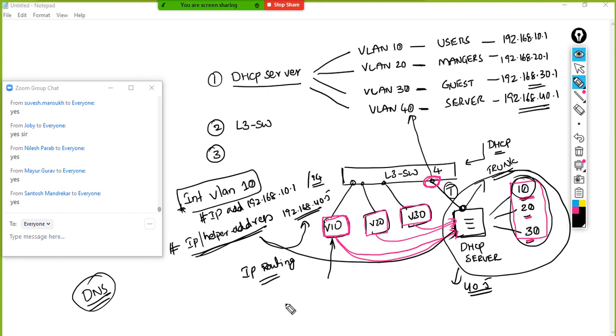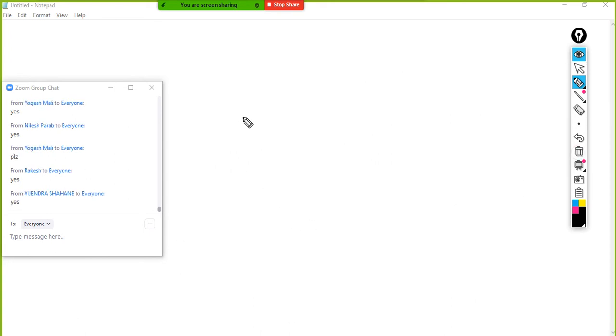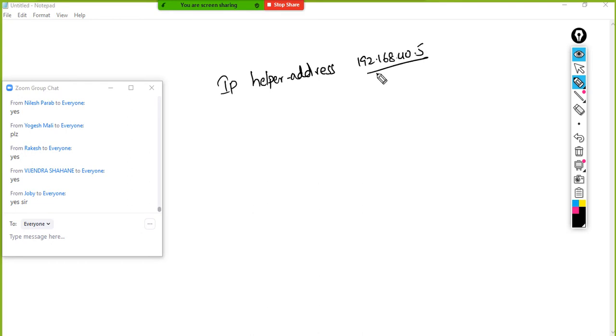Is it clear? Can we see this lab, everybody? If you like, I would like to show it to you. Guys, everybody understand or not? Before, I think Bhupesh or somebody told me this. Sir, we are going to use IP helper address. Yeah, this IP helper address command is going to tell you who is your DHCP server. So whenever you put 192.168.40.5 inside your layer 3 interface, which is your SVI, then immediately the request will go and contact the DHCP server. We are going to see this lab, guys, so that you will get more clear.